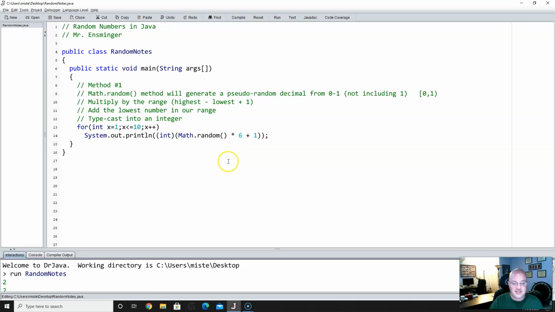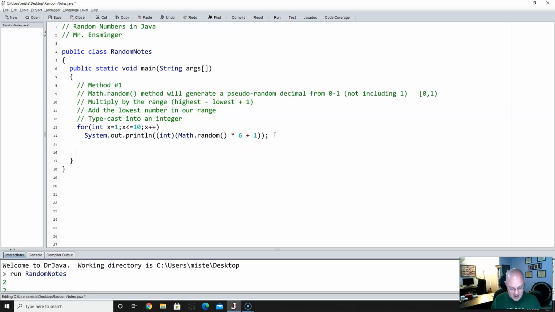So, this formula, we've done this now in Python. We've done it in Visual Basic. We did it sort of in C++, although it was a tiny bit different, using the percent sign because this won't give you an integer, but again, this goes back to what we've done many times over the years with this formula. So just as a reminder, the range, because people still struggle with this, the range is not the highest number. It will be in the case where it starts at 1, because if you go 1 to 6, you're going 6 minus 1 plus 1. It'll work out to be the highest number because the 1s will cancel out.